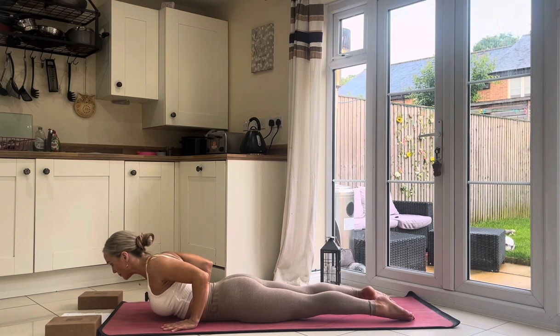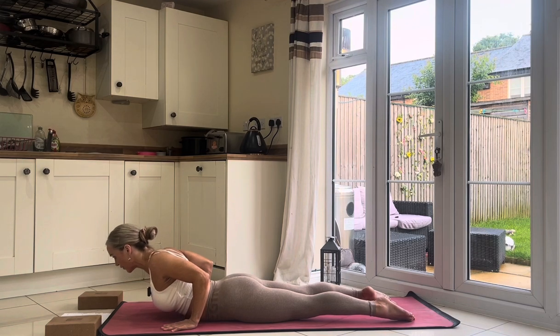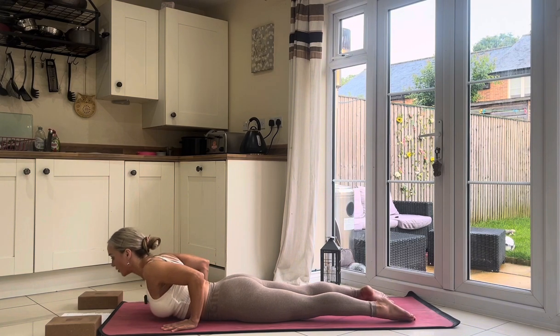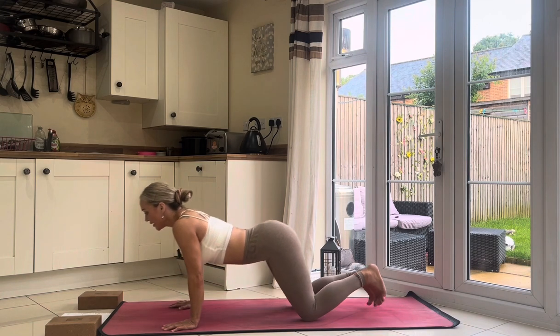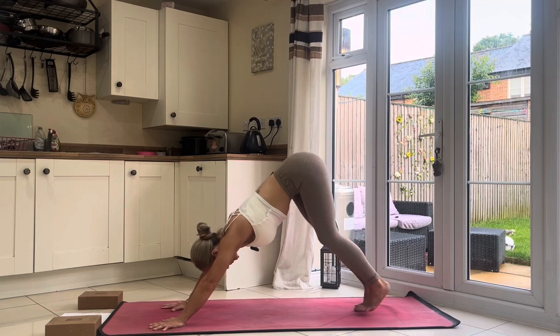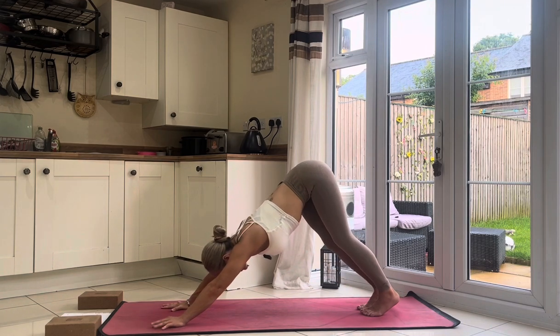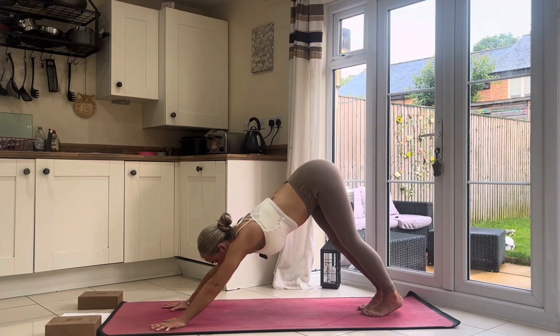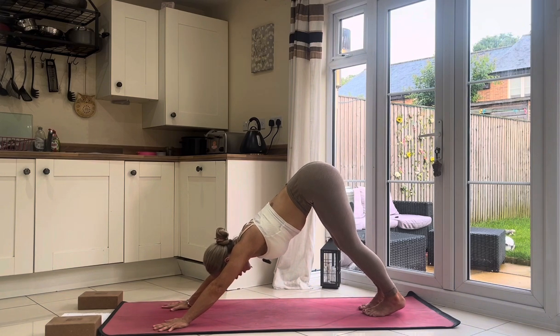Roll your shoulder heads back as you feel your shoulders on back body. And then inhale, lift the chest. Cobra pose. Kick down into the tops of the feet. And then on your exhale, cruise back into downward facing dog. Nice. Take a nice deep breath in through the nose. And a big exhale.